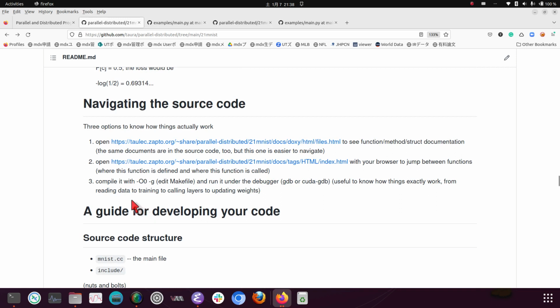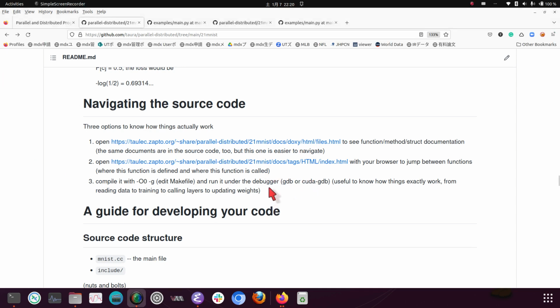And last but not least, perhaps the most important way to familiarize yourself with the source code, or more generally how everything works, is to compile it with the debugging option and without any optimization to help debug more easily, and run it under the debugger, either GDB or CUDA GDB.